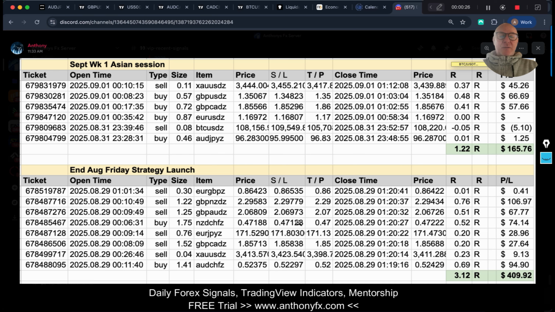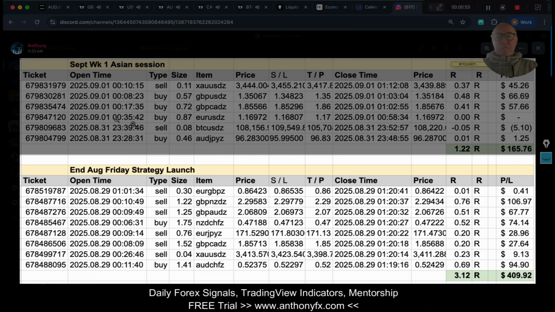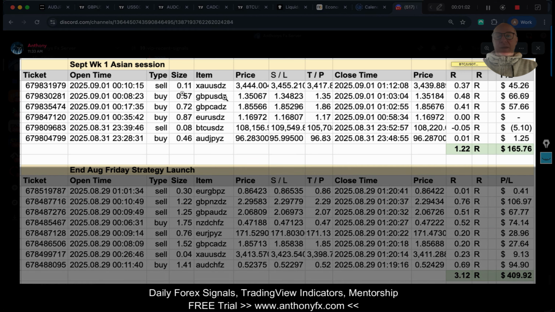And this has been a culmination of the last few months developing a trading plan and some indicators that would basically give us an edge over the volatility. And I'm really confident to say that we've got it. So Friday, these were the trades I took as I launched this. Nice outcome. And then today, Asian session. It's pretty new, but you can see the results.